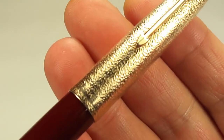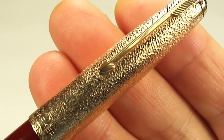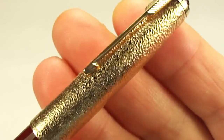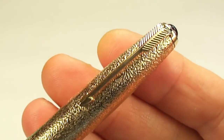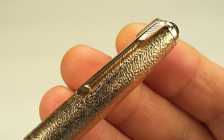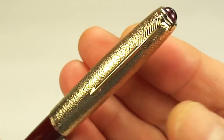As I say, it's come up absolutely superb. I'm absolutely delighted with the finish. It looks absolutely gorgeous, and obviously it's a one-off, a unique cap. As you can see as well, we've still kept the Parker arrow clip there, so that's also in beautiful condition.